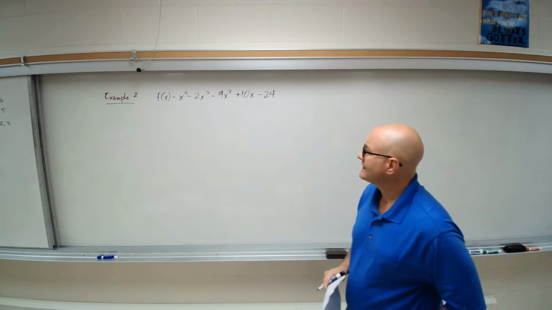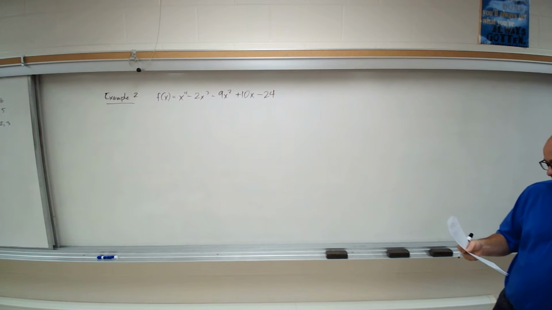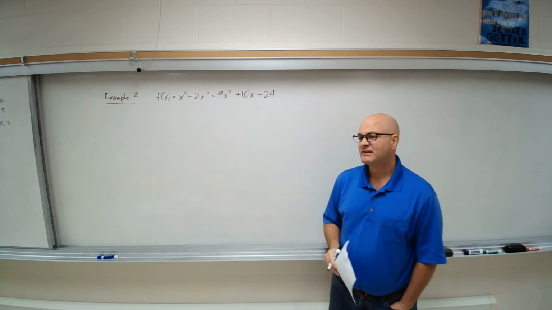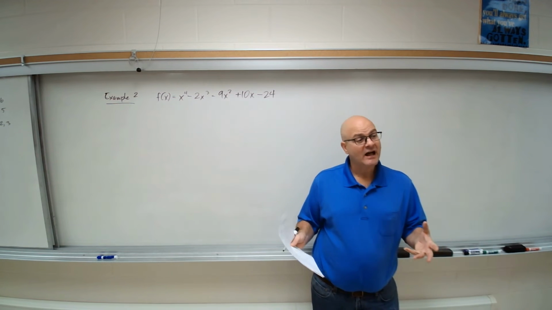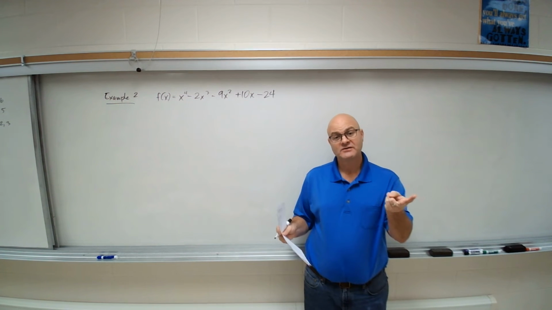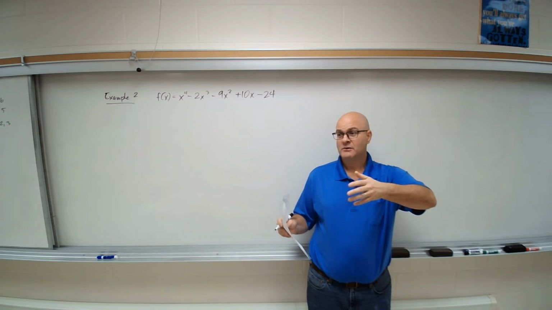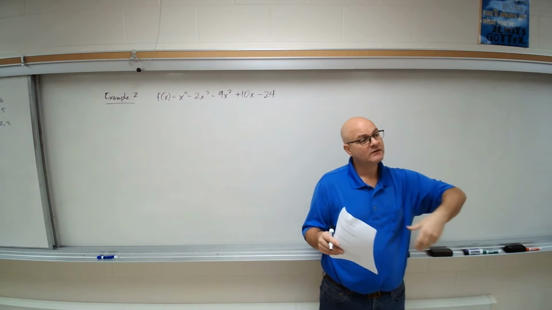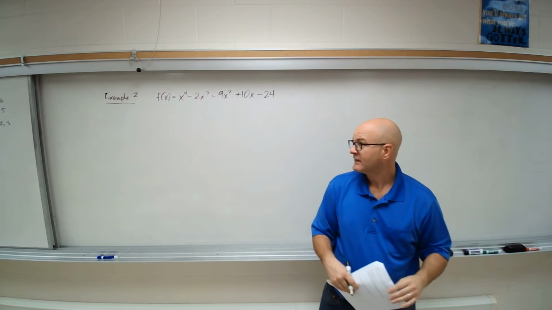Okay, so for our next example, we have this polynomial, f of x equals x to the 4th minus 2x cubed minus 9x squared plus 10x minus 24. Now this is a 4th degree polynomial, so most likely we're going to have to find 2 zeros to knock it down to a quadratic. Does that follow? So we're going to find 1 zero by having a synthetic division with the remainder of 0. Use that to factor it, and then we'll look at that remaining piece.